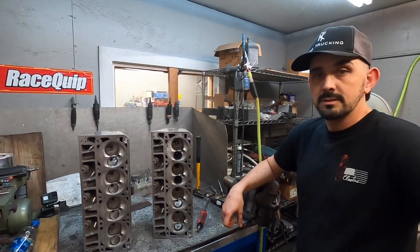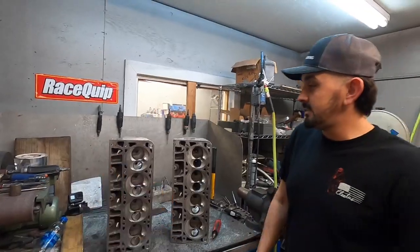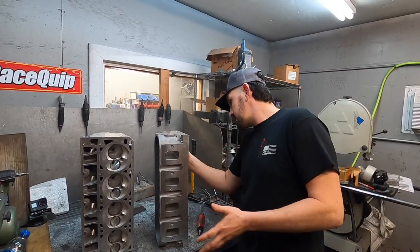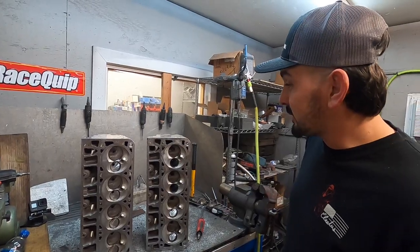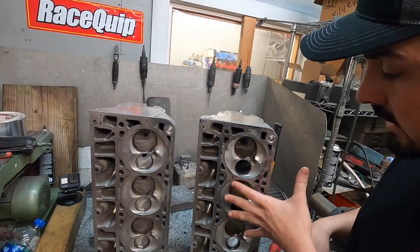We're going to show what is unique to the LS7 head. The closest head to this is the LS3, which we did on the Miata - we picked up 35 wheel horsepower from a port job only. We are going to increase the compression ratio - there's certainly power gained from that. However, being able to extend the usable RPM of this head, and what we're doing in the bowl, the intake, and opening up the exhaust, is what's going to get us there. The stock head is already a good head - it's already CNC ported from the factory, which is crazy. It's a better cast, it flows and gets the job done, but we're going to get the job done a little bit better. It starts out with a very nice combustion chamber - CNC ported, nice, clean, and smooth.